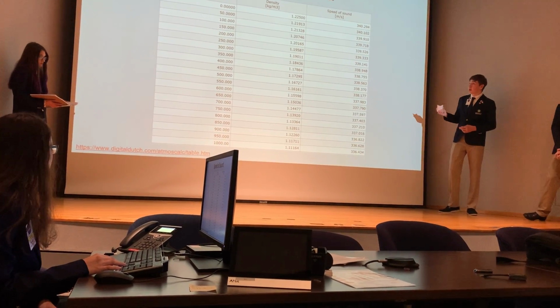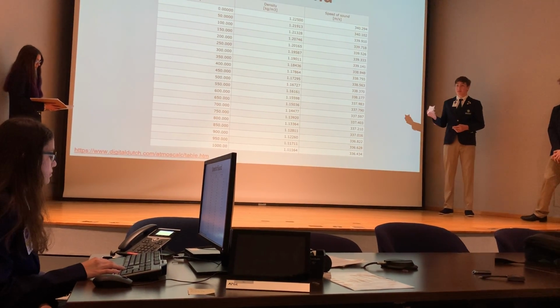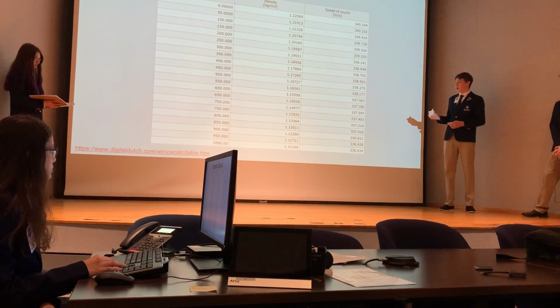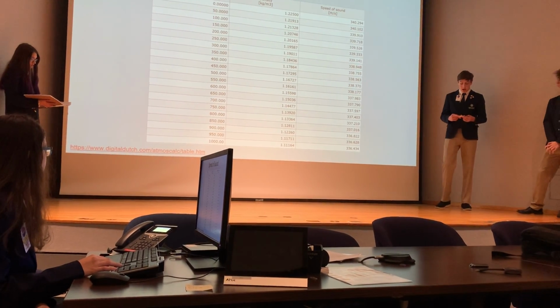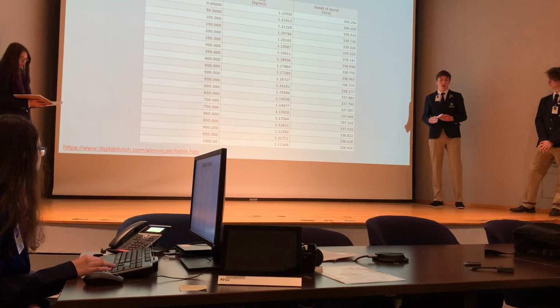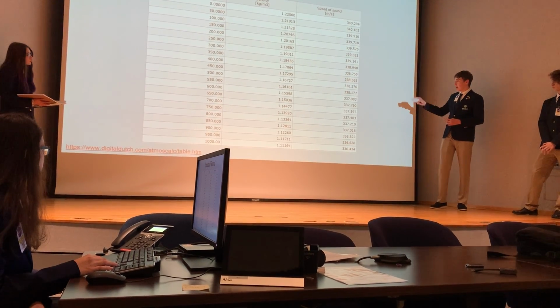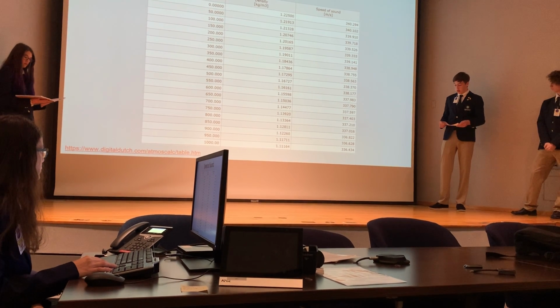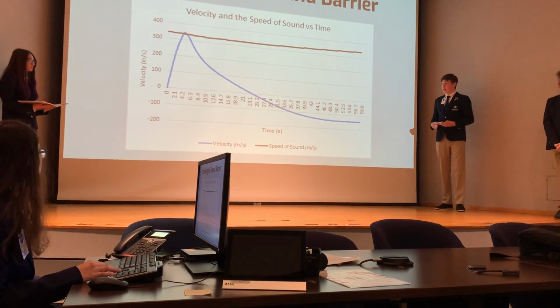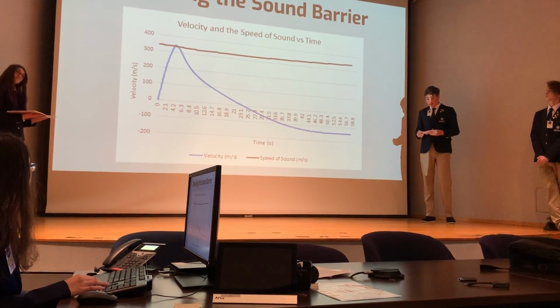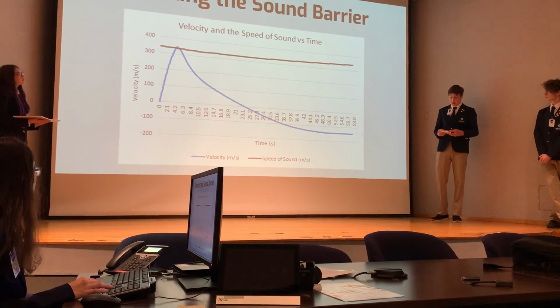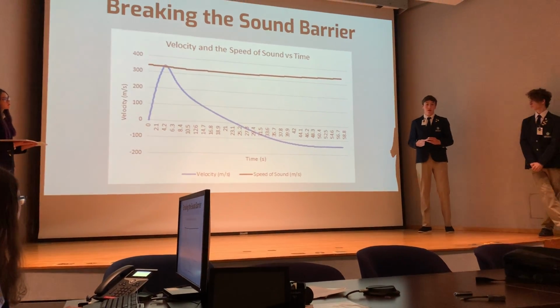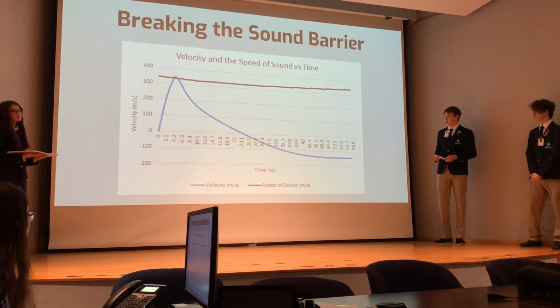It shows the speed of sound for certain altitudes because the speed of sound gets lower when air density gets lower. So we wanted to make sure we crossed it at the different altitudes, so we wanted to be more specific. So we did break the sound barrier. It happens at about 4.1 seconds, and we drop below the sound barrier at 5 seconds.